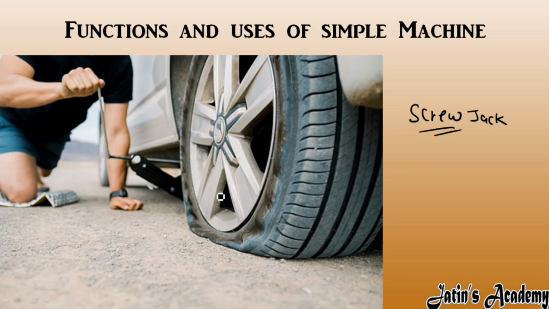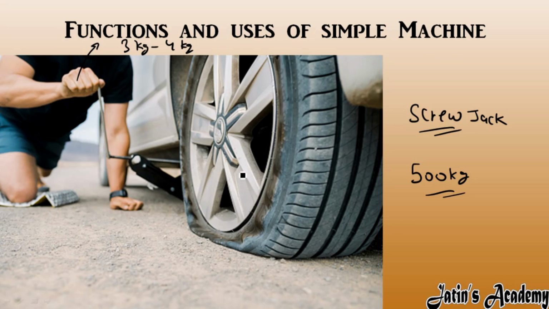Otherwise, with the help of hand you can't lift up the car, because the car weight is too much, nearly 500 kg. If I'm talking about, this is very less. More than that the car is having weight. So here you need a device which converts your less force, means here you are applying only 3-4 kg. Okay, so 3-4 kg force is converted into 500 kg to lift up the car. So this is the first example, or first function of a simple machine.